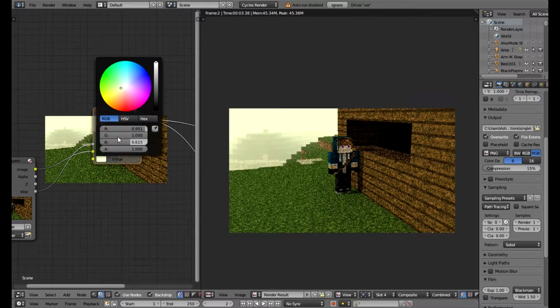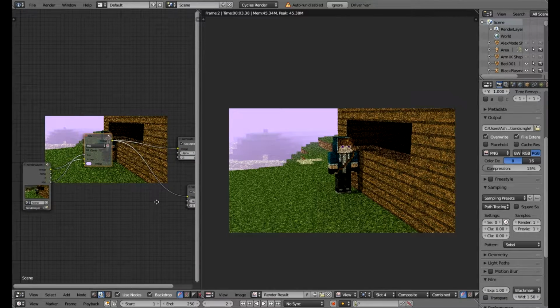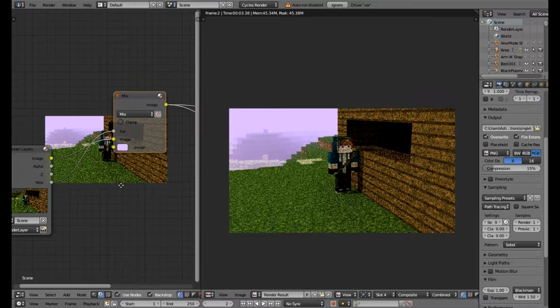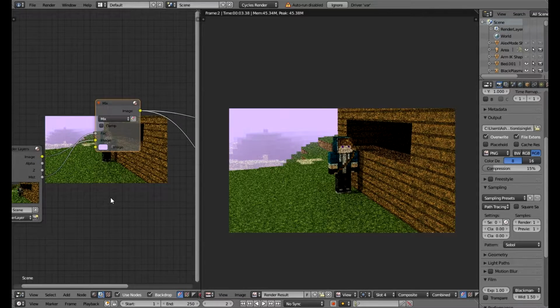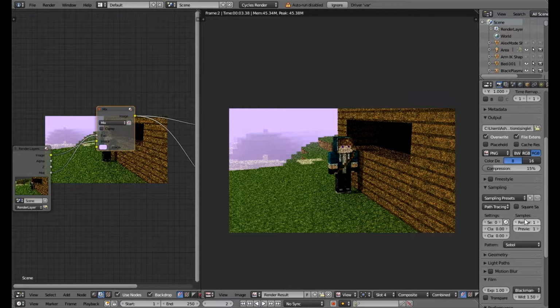I know I did it right. I knew I did, but I know I did it right because I had the image going to the image, which would go through to the viewer here, and the mist go into the factor. We can change the color of it. I just didn't re-render it, so I had to re-render it. I re-rendered it in one render because that would have taken ages.